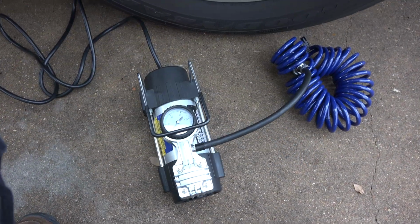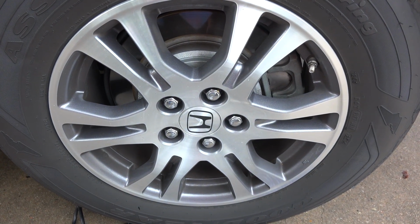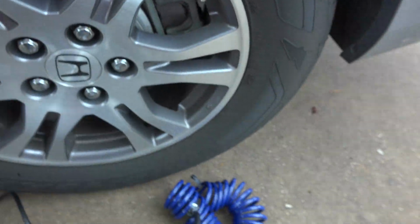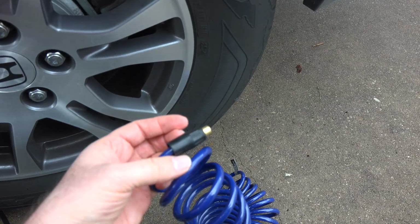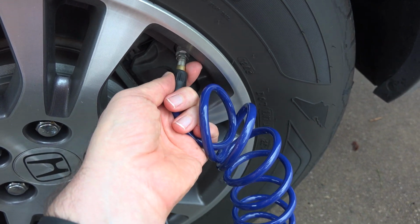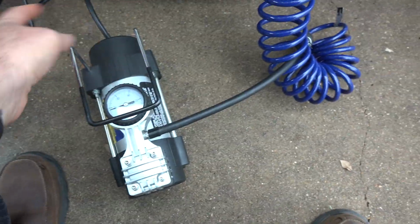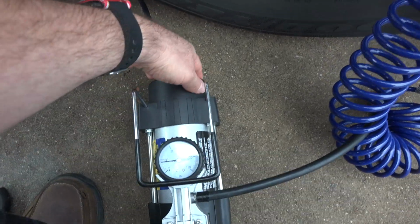Okay, I'm going to try this out on this tire. This got down to 26 pounds pressure. That's why it activated the light inside the car, the low tire warning. So I'm going to see how long it takes to go from 26 up to 32. The way this attaches is this piece actually screws on. As soon as you start it threading onto it, you'll hear some air escaping. There we go. Okay. Now that shows this at about 26. Let's turn on the pump, see how long it takes.